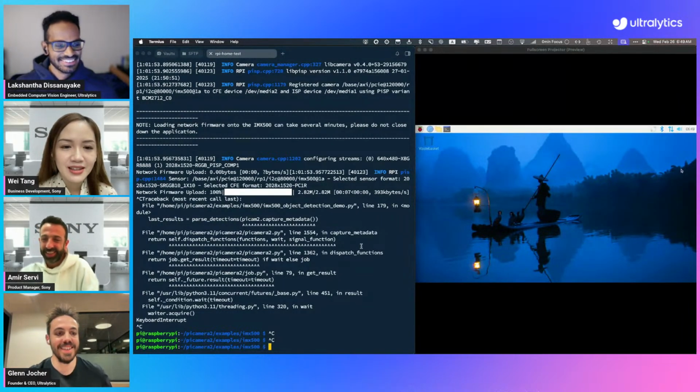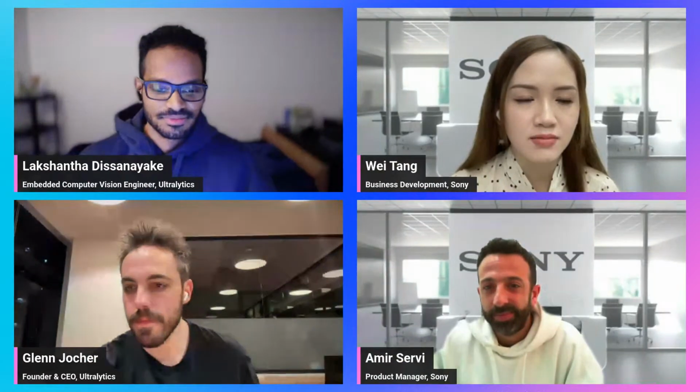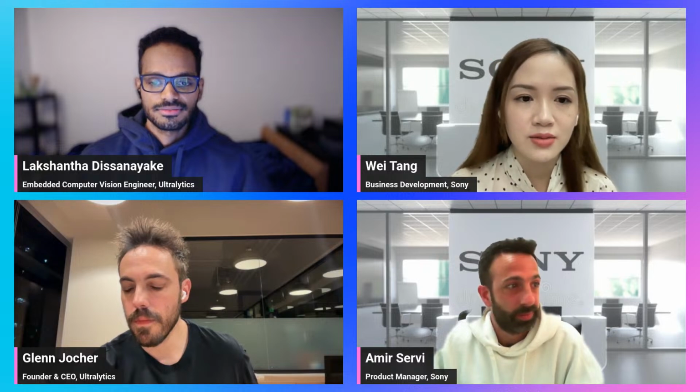Just a comment: right now we only have this object detection with this documentation, but we will be supporting all the tasks very soon, as we mentioned from the beginning. So you can do more things with this device with YOLO, not only object detection. Absolutely. We actually have 25 different open source models for YOLO 11. There are 5 different tasks with 5 different sizes each. The 5 object detection models are really the original YOLO task, and they still comprise, I think, maybe 75 to 80% of the use cases out there.